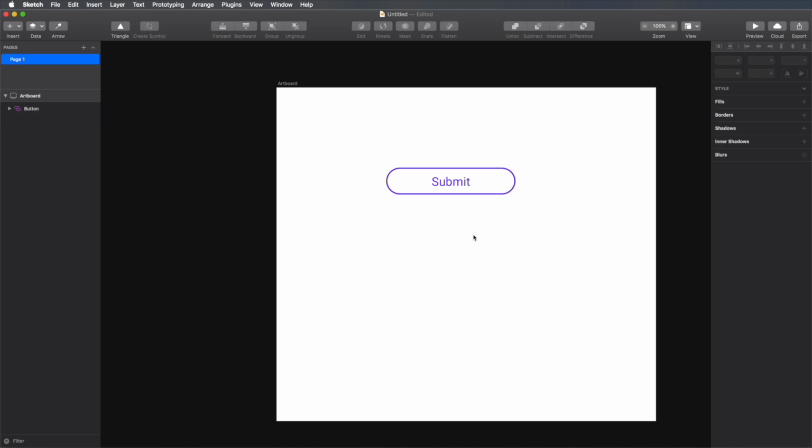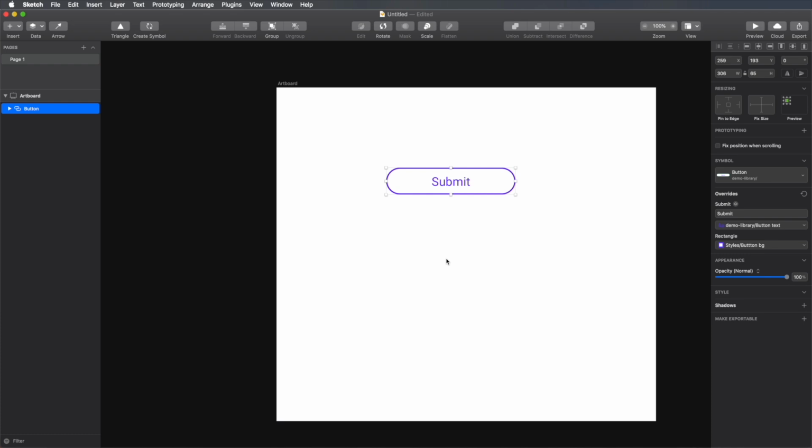That is just fantastic. Now, this is useful in a number of different ways. First of all, you can use this library system to create your own design system, right? You can have all of your styles, all of your symbols in a single place, and everybody on your team can use it. And if at some point you are gonna make a change, you're gonna change the library, and all the people that are using that library will get the new elements or the new styles. They'll basically be kept up to date at all times.